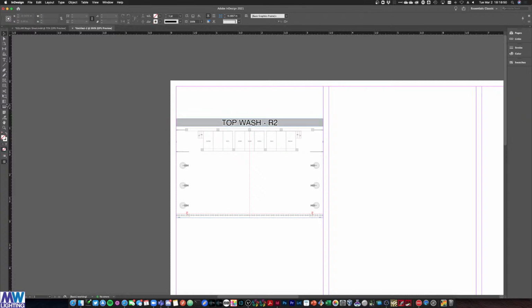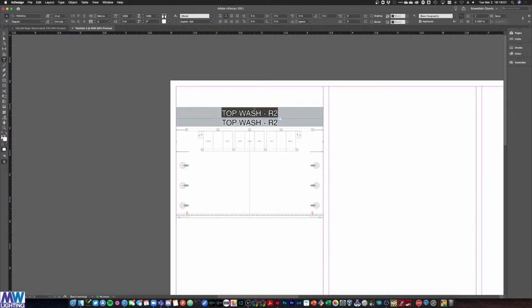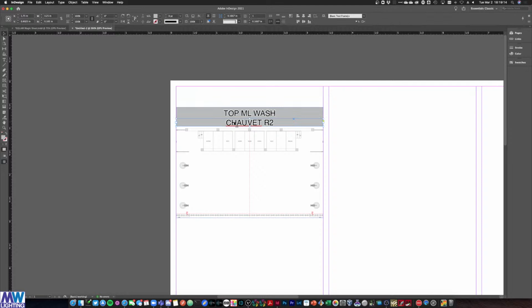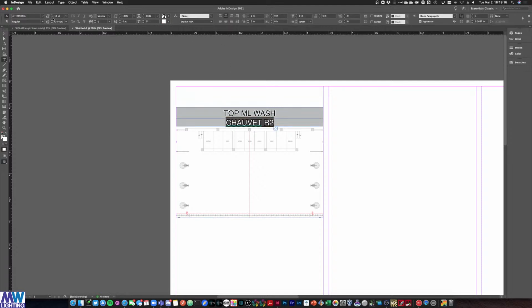Great. So now I'm going to do one more text box. I'm actually going to option click and drag this one up. Going to make it slightly bigger, and this is going to be the actual system name. So I guess this would actually be top ML wash, and then this one would be something more like Chauvet R2 units or something like that. And then maybe in this one too, I'll make that text just a little bit smaller.